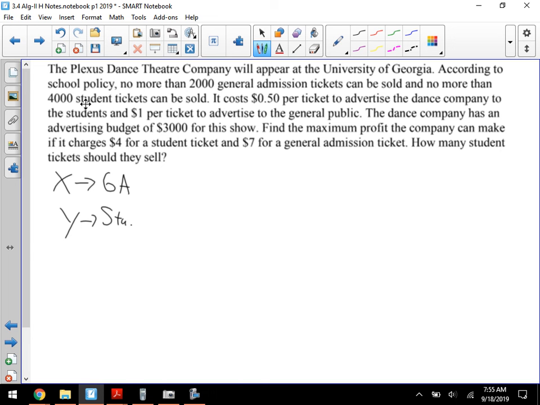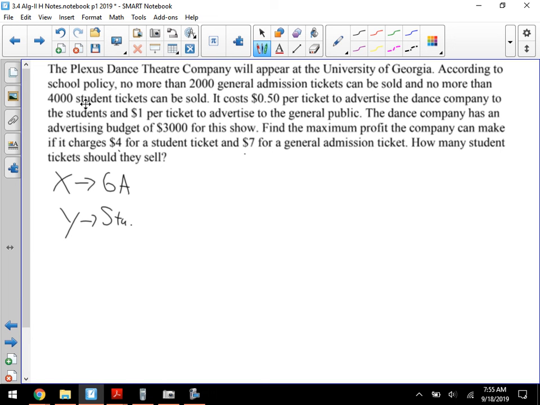Question came up yesterday. Is this talking about, do you have to back out the costs that you're incurring per advertising budget? No. The only time that something like that would be is if I worded it differently, where I don't tell you what the profit is. If I say you buy a shirt for $20 and you sell it for $26, what's your profit? $6. That's when you'd have to figure that stuff out. For this stuff, though, we're just going with what they say is what their profit value is.